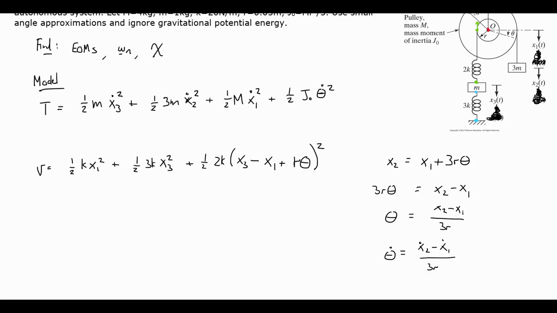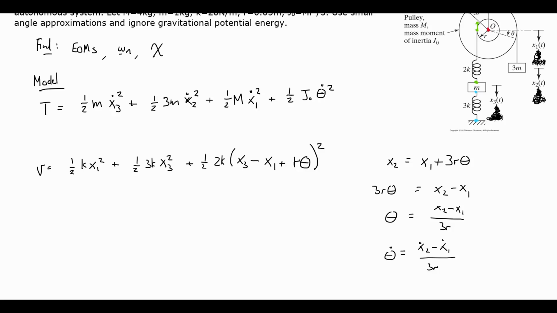R is constant, so it's not going to be affected. If the radius of the pulley were a time-dependent variable, then this would get more complicated. We would have to use the quotient rule in order to do this, but I'll be able to make this substitution in t and v. So I can do it algebraically now, because I'm going to use Mathematica to do my differentiation for each of the three independent degrees of freedom, x1, x2, and x3.